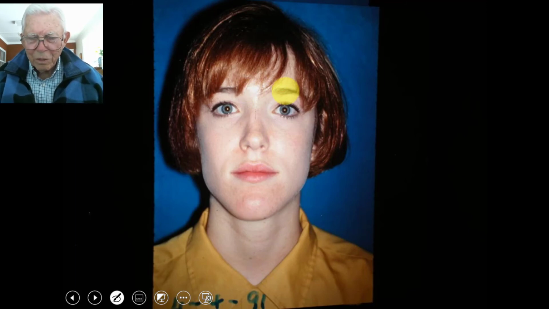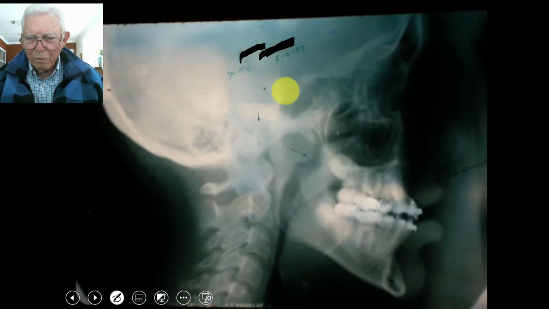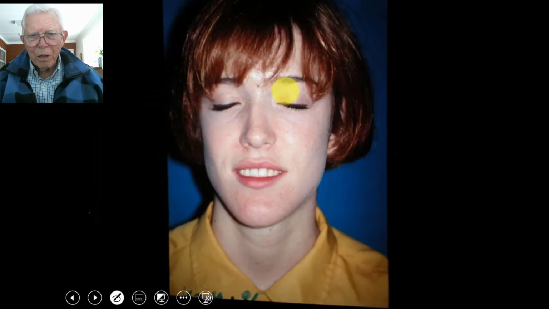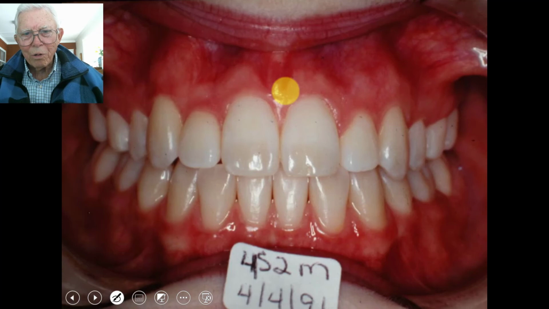Let's go back and see. I won't carry it back to the very first pictures. You remember how far the face was down and how full it looked in the front. Now this is a bad smile picture, she's got her eyes closed, but the teeth look good in the smile area. And the vertical height of the face is just about ideal right here. So that's kind of hard to do, but you can do it.